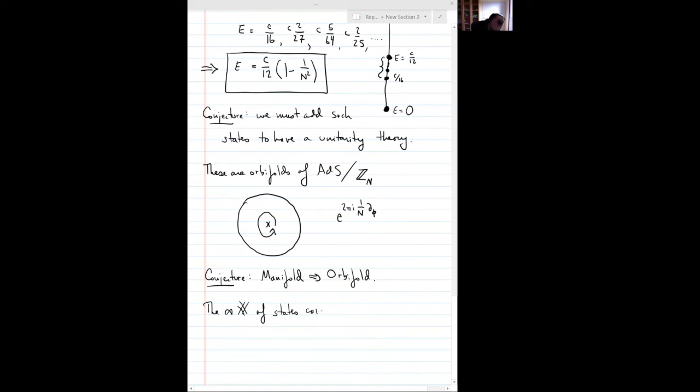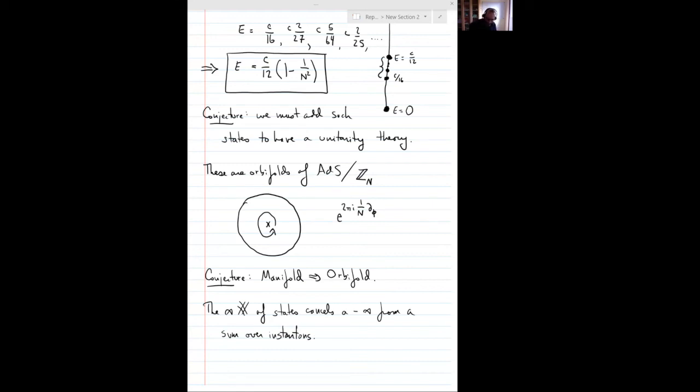And so what you find is that the infinite number of states that you're adding cancels a minus infinity from the sum over instantons. That is to say, the sum over geometries. There's a question about how these things cancel, and indeed it happens exactly through some zeta function regularization.